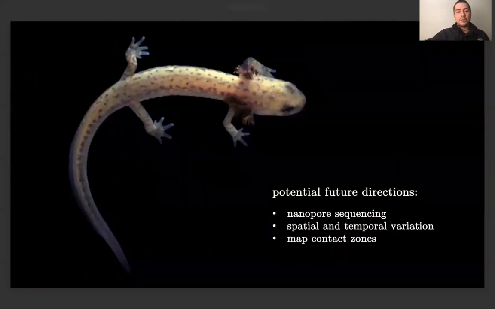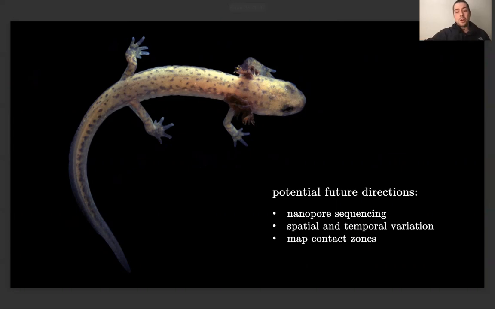So I thought I'd just highlight really quick some things that we're excited about, we'd like to work on in the future. And if any of y'all have good ideas about these, we're all ears. We have a lot to learn about how to apply these methods. So we'd love to sort of adapt them for nanopore sequencing that maybe we can do in real time, even at a field site, to better understand what salamanders are there or other aquatic organisms.